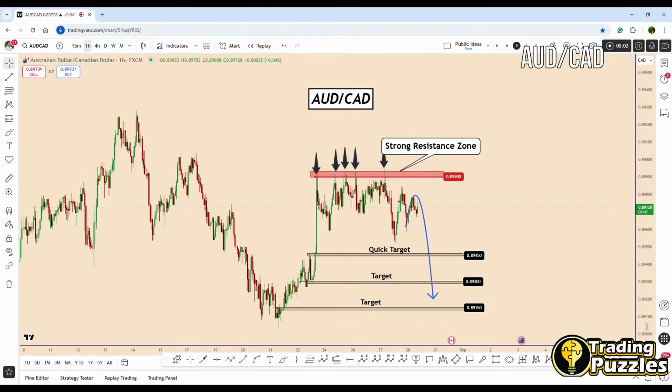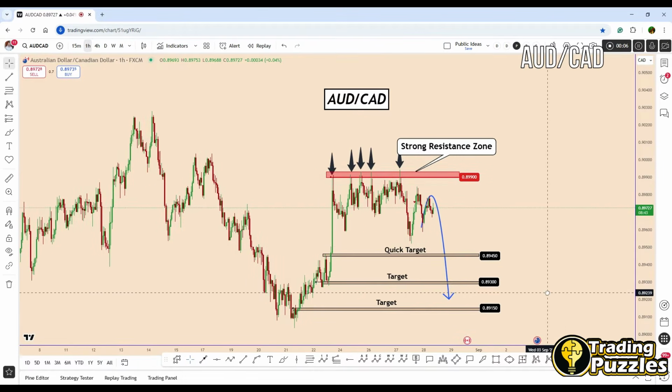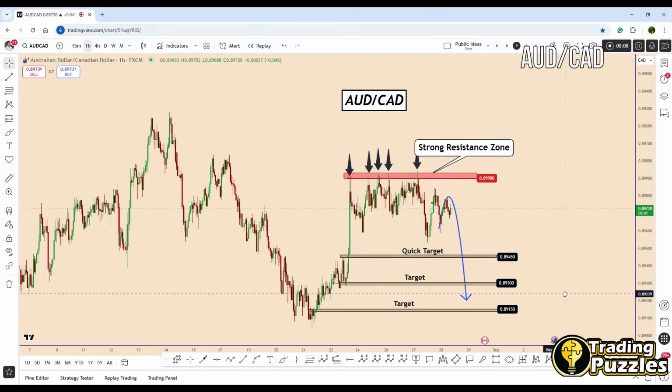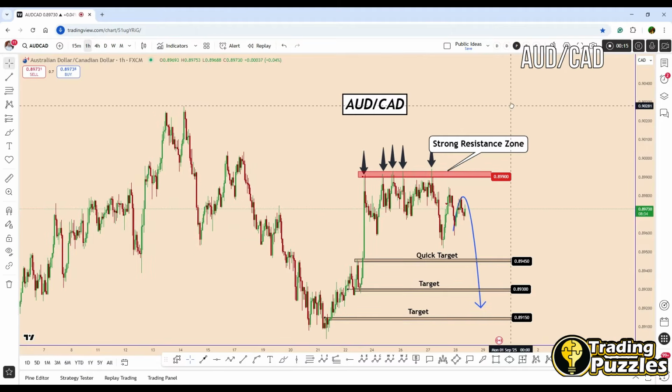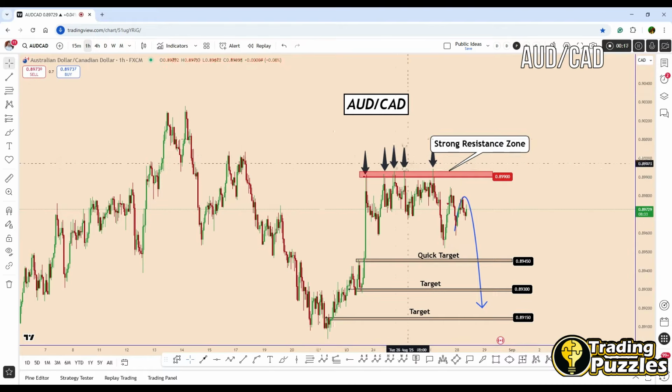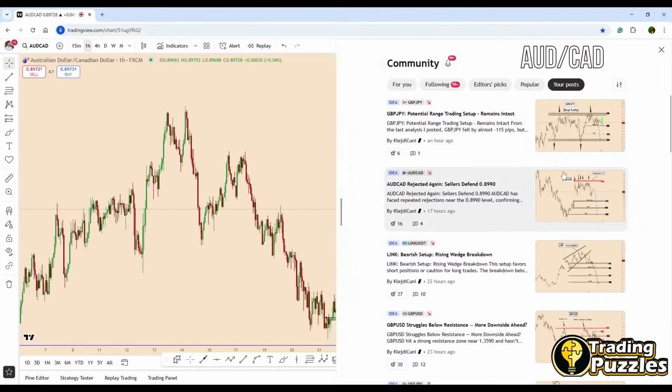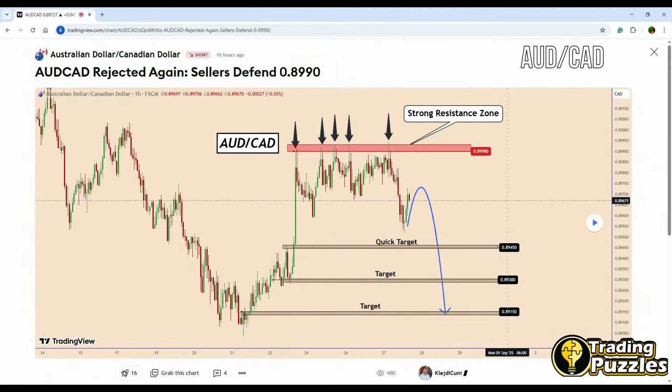Today I'll share with you how to spot a strong zone and how we can trade it. It can be applied in different instruments, not only Forex, but for this analysis and for the purpose of learning, I'm going to explain on a real-time example on Aussie Canadian dollar. The real-time examples are the problems that we face most of the time because we are trading, we are not looking at the historical data.